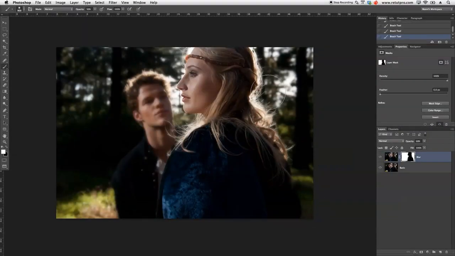Okay, a little bit further, and I'm just painting roughly through this. Okay, so I'm happy with that now. So for my next step, I also want to brighten up the whole image a little bit and get a little bit of whites in and make everything a little bit more dreamy.